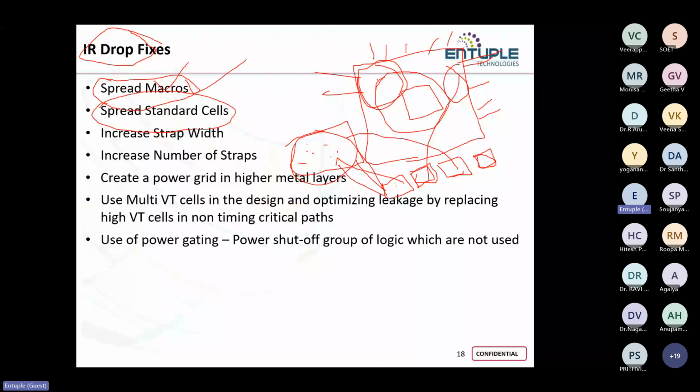And next one is to increase the strap width. When you do this, you require some calculations. How do we determine the width of the power VDD and VSS? It has its own mathematical calculations. You need to know the number of standard cells, their area, and then the macros, the utilization in your core area, the aspect ratio. Based on that, you will come to know the value for these straps. Okay, so I'll show you one example for power calculations.